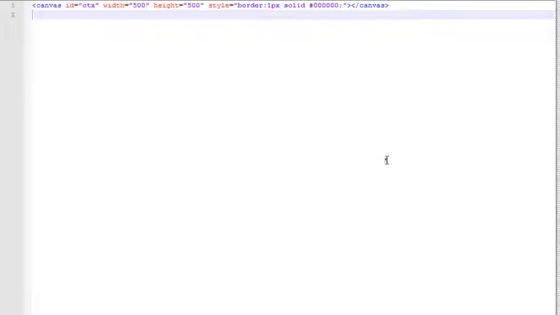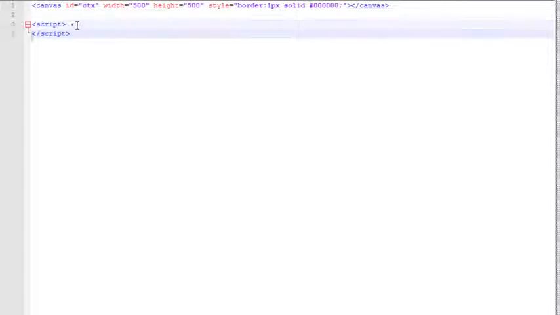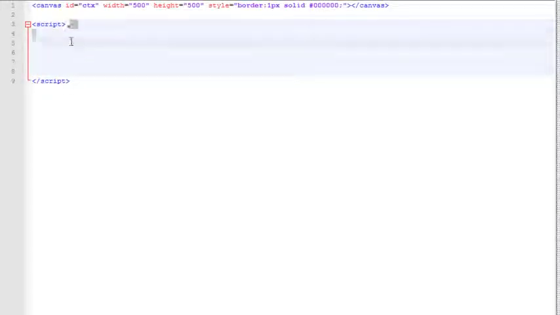So now it's very important to understand that we are switching languages. So now this line of code is in HTML, but in order to draw things, we will need to use JavaScript. And to tell the computer, the browser, that we are changing languages, we will need to use those things, which are also HTML, but anyway. So by using the script tag, everything that will be inside the script tag will be in JavaScript.